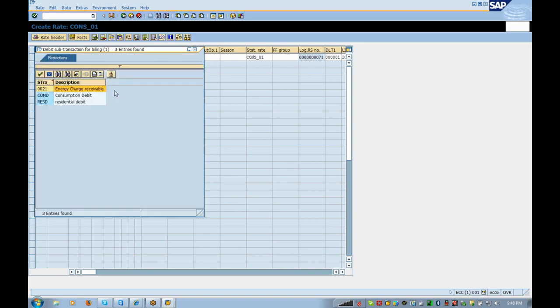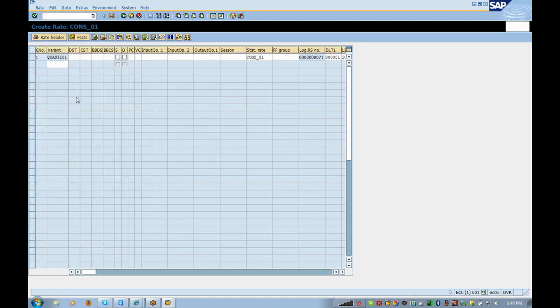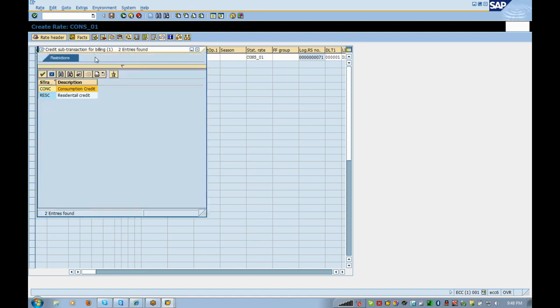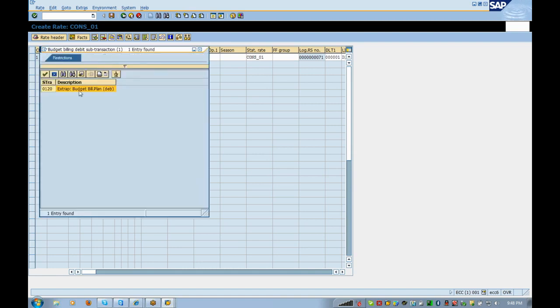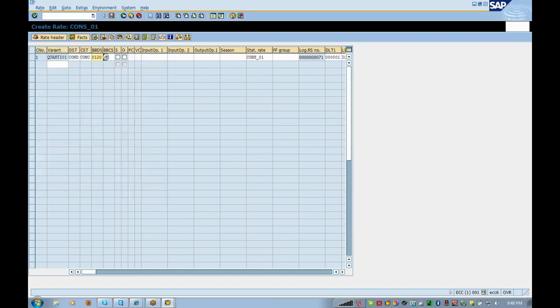See, it's a debit sub transaction, correct? So this is the COND, which we have just created. Select this one, and CST, CST is the credit sub transactions. So this one we all need to assign. Budget billing debit sub transactions and budget billing credit sub transactions also we need to assign.